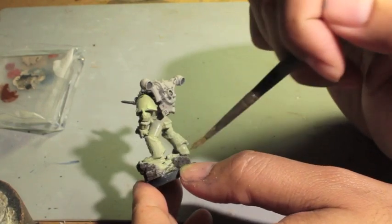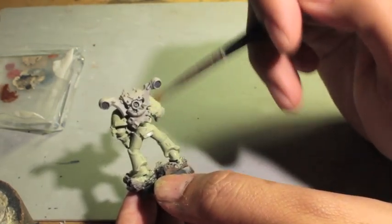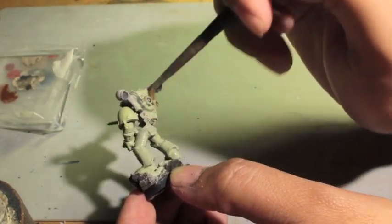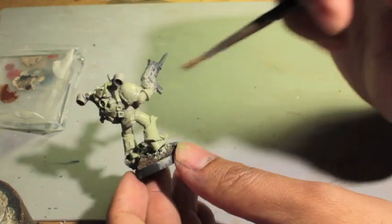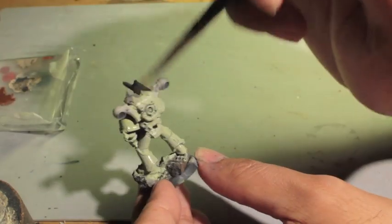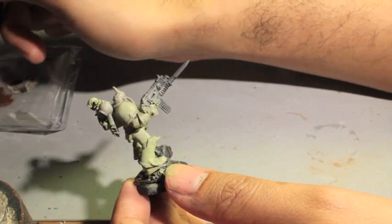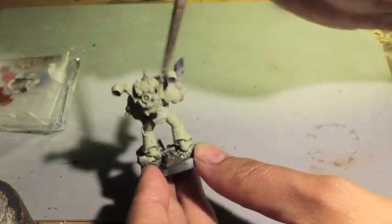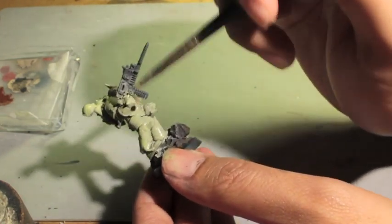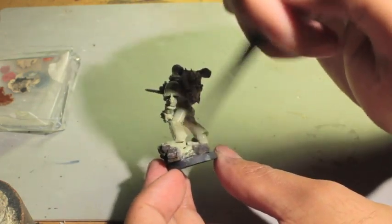But you do want it to cover and give a nice green effect to the armor. You want it to be as smooth of a coverage as you can. For the backpack, because there are different backpacks for the Chaos Space Marines, you can choose what you're going to cover in the green and what will later be painted silver or gold. And you just want to make sure it's not splotchy at all.